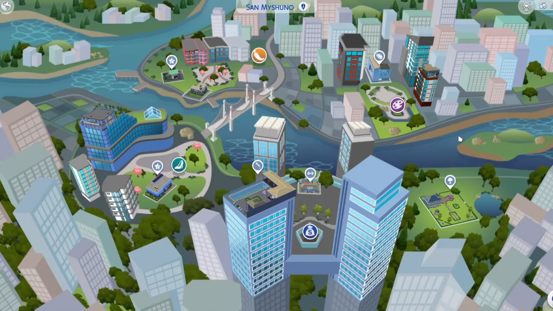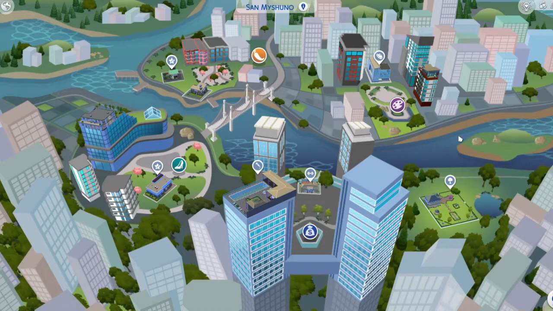Friends, I'm here for just a quick little tutorial today. I've seen quite a few comments recently saying that when people are trying to place my apartment builds specifically, either they don't work or they don't show up right, which I know is not the case. So I'm going to give a quick tutorial that I can reference in the future so that everyone knows how to place the lots.